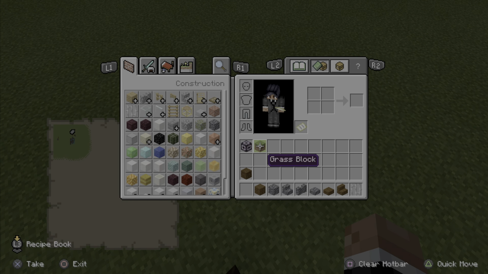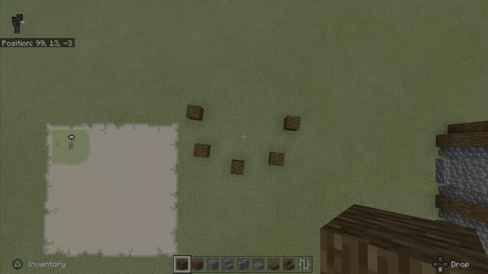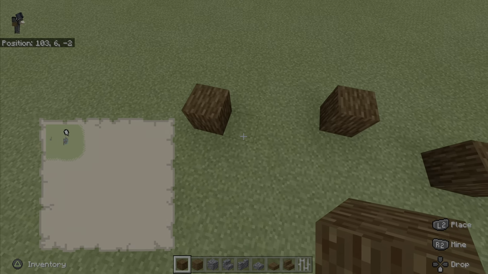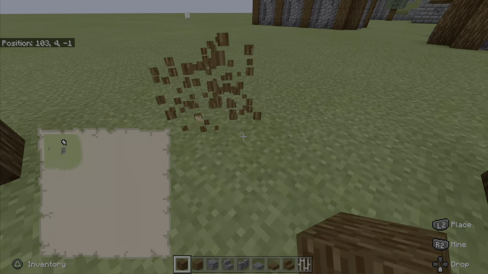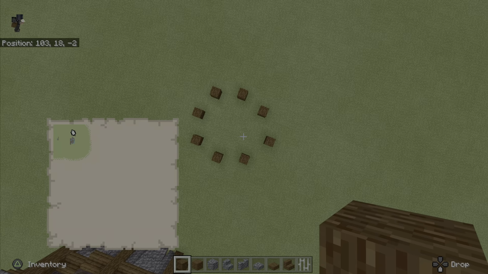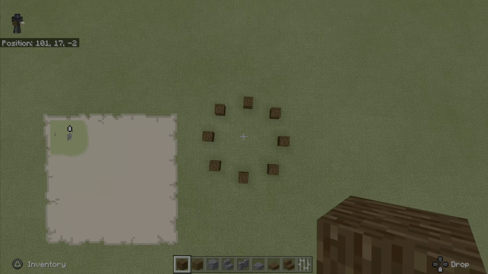Don't tell anyone that I have a grass block in my inventory. Alright, so yeah, this is what you should come up with. Now kind of finish that off. Something doesn't look right with that, and it's that, isn't it? Yep. Alright, now you should have this circle.